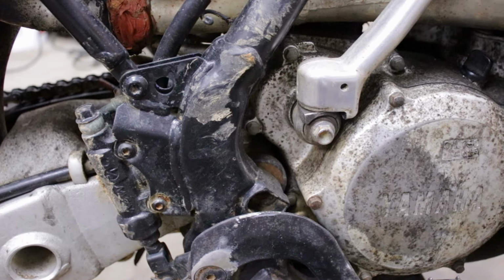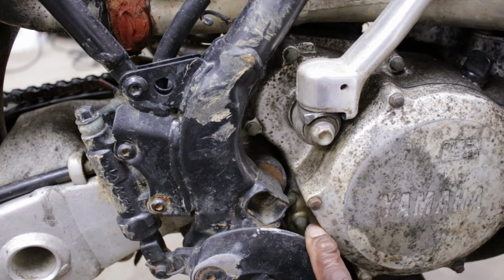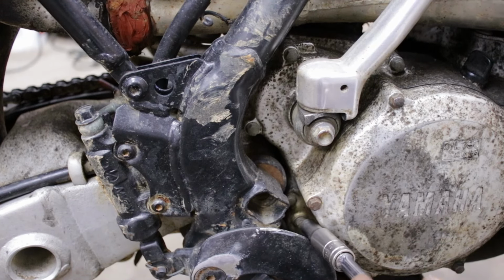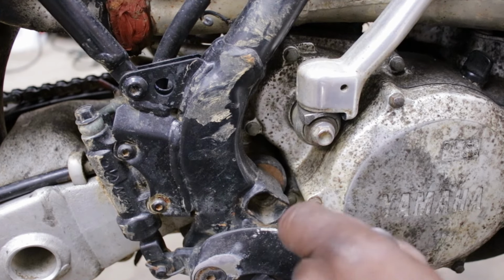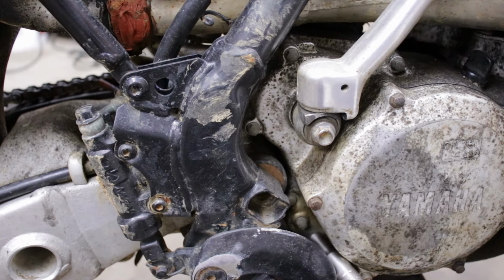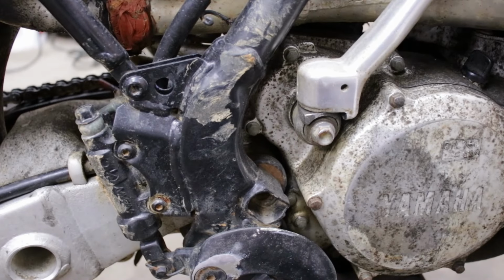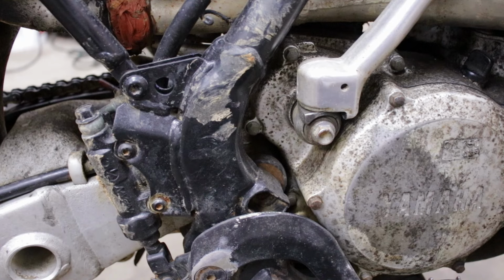All right, so let's start out checking the oil on this thing. I believe it's this 8mm right here behind the brake pedal. I don't know why they would put it there, because you would have to get in there with a wrench or a swivel, and if you pull that screw out, that should tell you how much oil's in it. These things don't have dipsticks. So let me get a small ratchet.